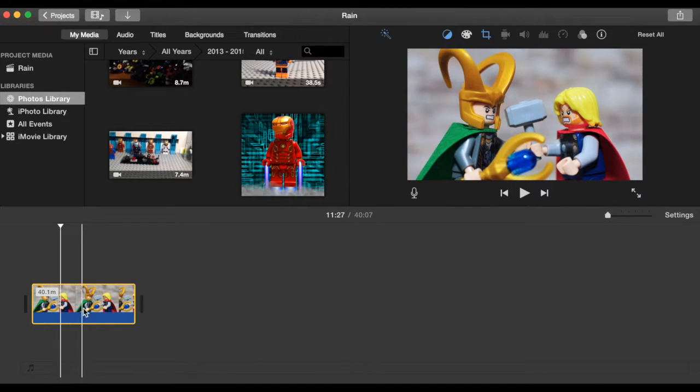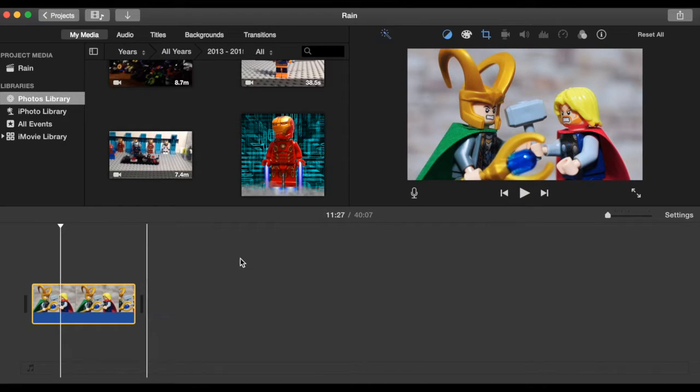So the first thing you're gonna want to do is drag your file in here. Now I'm using an image for the sake of the video, but you could drag in all sorts of different things in a stop motion movie. An MP4 or one of those files is perfectly fine as long as it goes in iMovie. Then you make it how you want it to be.